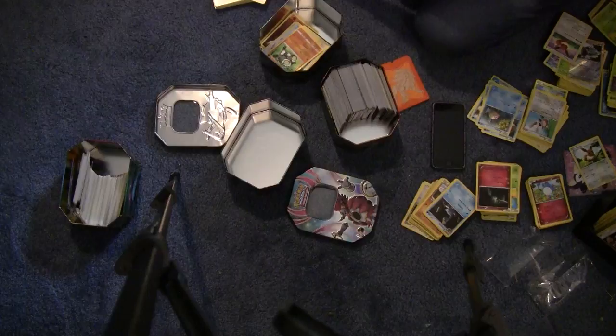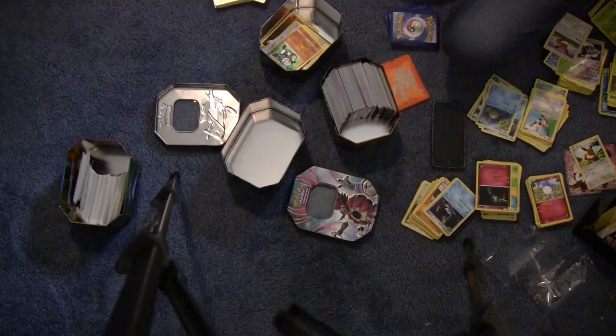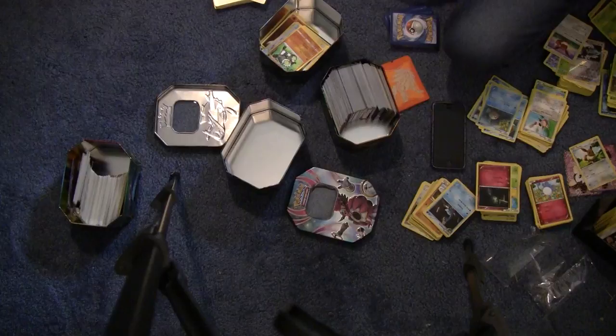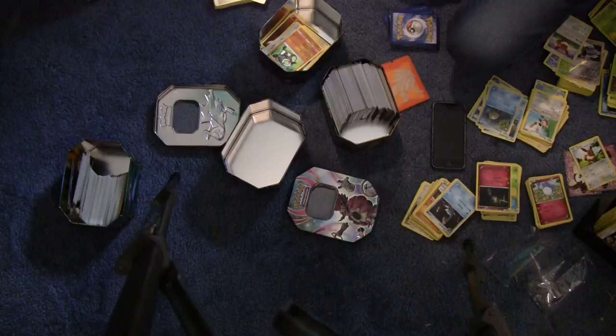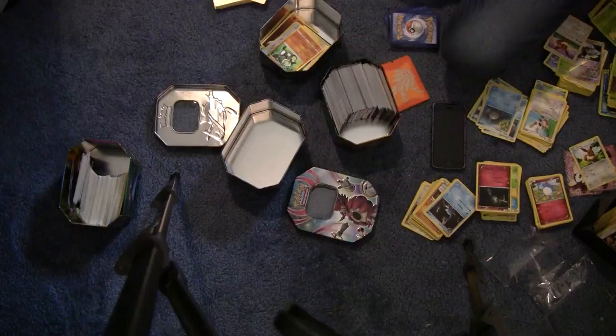So I need 10 water type energies. Let's just say psychic type energies are water energies, okay? Two. Okay, because there's like zero water energies in there. Four. Five. Halfway there. Six. Seven. Eight. Nine. Ten. I found one water type energy. Lucky me. Dax, it's your lucky day.